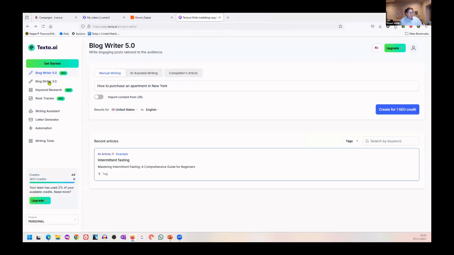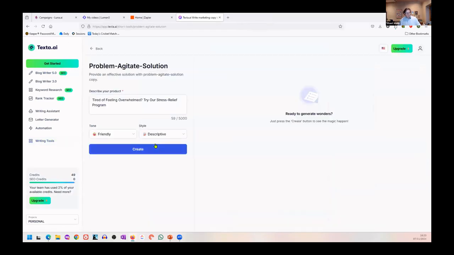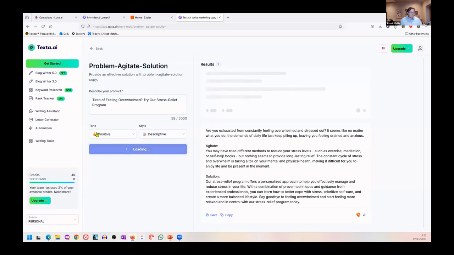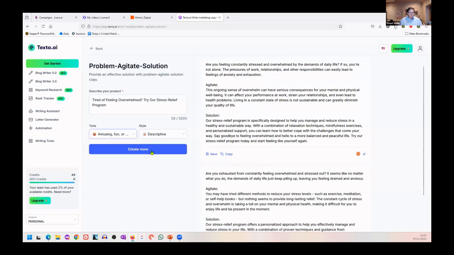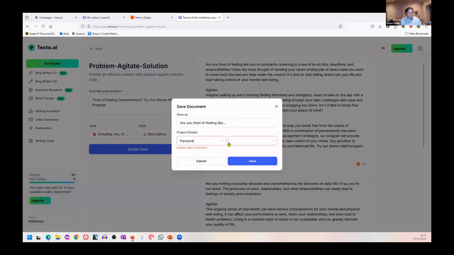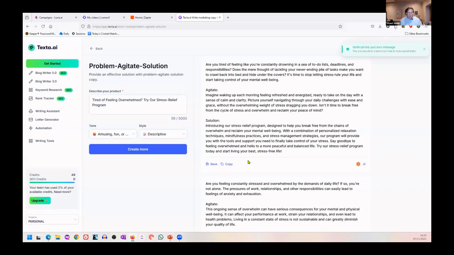So, okay, I've now used it, going back to my writing tools, to generate a bunch of letters, which I will hit generate on. These are the emails. I'm now going to want to do a second which is positive. And then I want to do another one, which is amusing. So I've got 3 emails ready now to send to my cold outreach program. So there they are. They're all ready. What you do to keep them is I just hit save. And they're saved for me, ready to go. They're in the cloud.